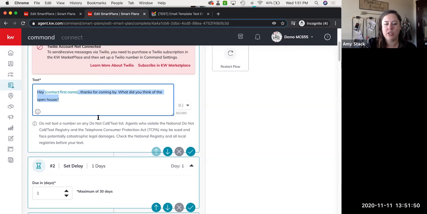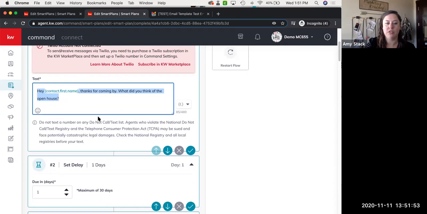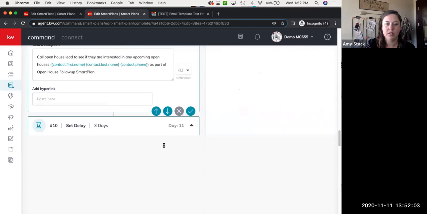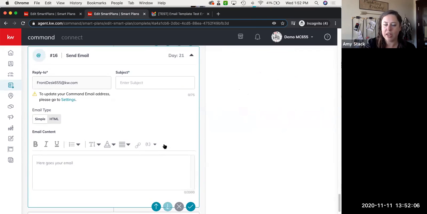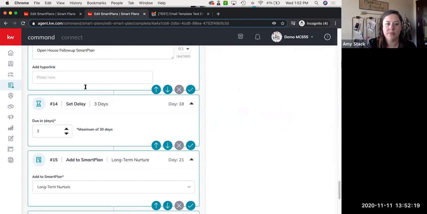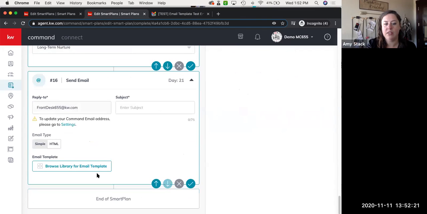But if you are starting one from scratch, you would then be able to edit, add that custom email in there. And let's do this. It's going to go to the bottom. So there's the email I just added. There's nobody on this smart plan currently, so let me add that in. And then with the HTML, once it's running, if you update that HTML email, that's just like editing the text in one of these boxes up here. So you should still be able to edit the email template that's loaded in there if you need to make updates to that. Did that help answer that question?